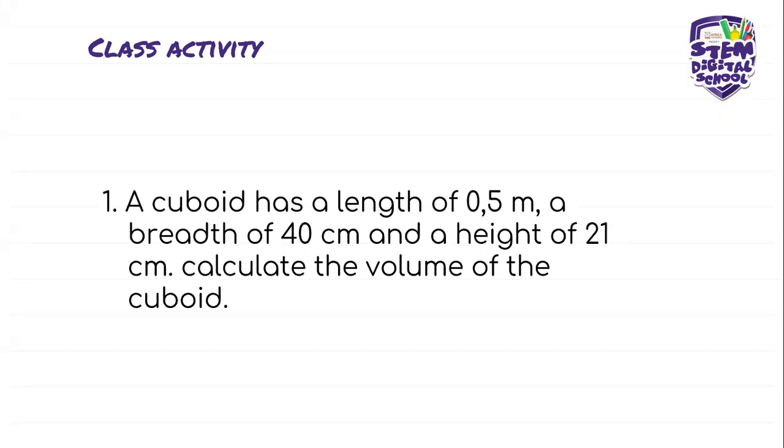Right, Tandong Guban as well saying the volume will be equal to the length times breadth times height. And of course, the length is 50 centimeters multiplied by the breadth, which is 40, multiplied by the height, which is 21, and then 42,000 cubic centimeters. So basically, that will be the amount of space which will be occupied by this cuboid. So that is the space. That's how big the space is in terms of the volume.